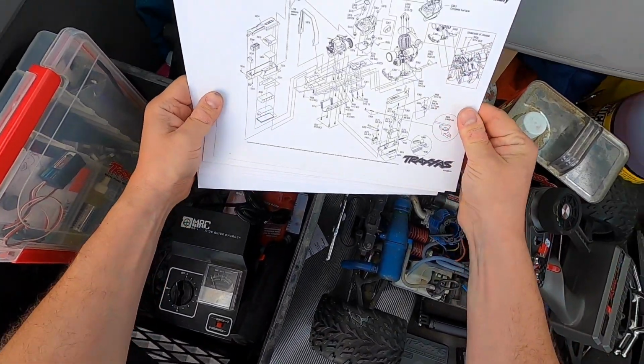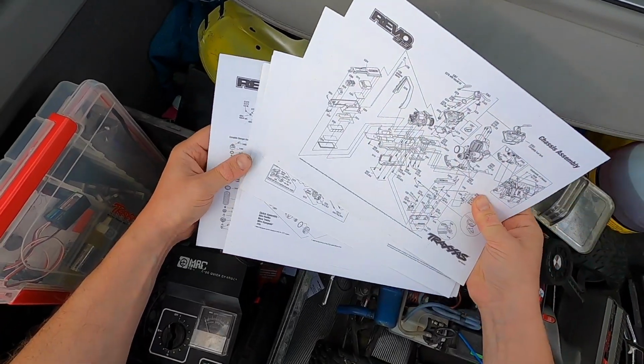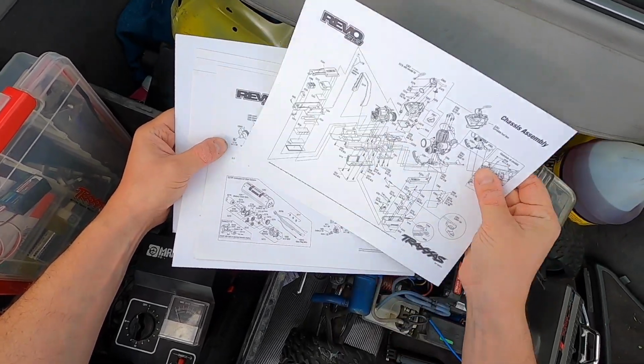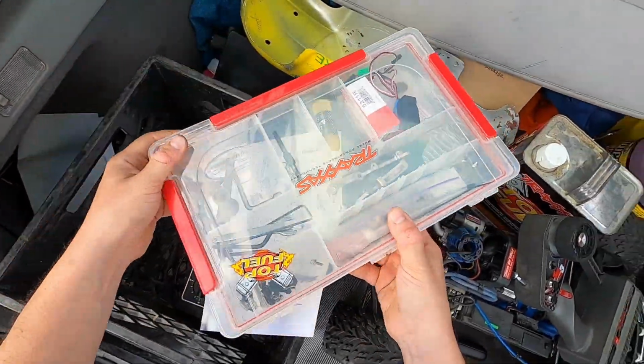Let's see what this is. Traxxas chassis assembly, so exploded parts views. Kind of nice. I don't think I've ever seen them on this kind of paper stock. This is not regular copy paper. This is pretty thick paper stock right here. Not bad. All right, what kind of parts do we get?